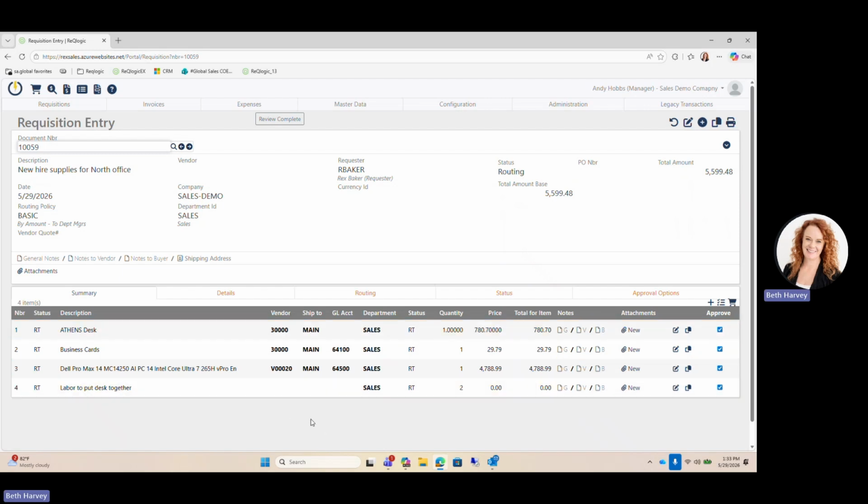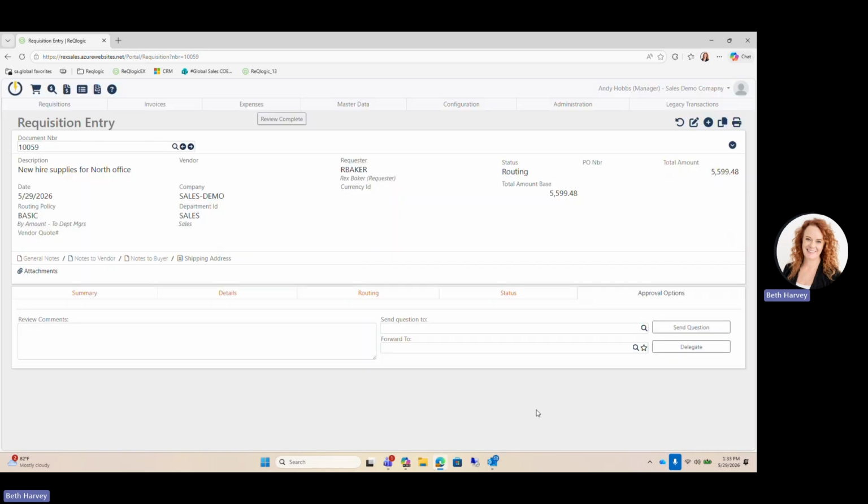And at this point, the approver could have different fields required than that requisitioner, again, depending upon who you are and what you do. You also have the approval as an approver to maybe I need to send it to somebody. I can delegate it to get more information or send a question to. If I change anything, I can always add my review or comments so that this is followed through the requisition so people can always see what has happened and what's changed.